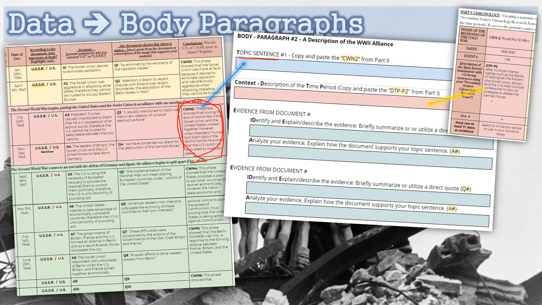And then what you want to be able to do is to describe, so use your description of the time period and place it in that next box. So you want to talk about the event, right? About, in this case, World War II, whatever event you're discussing, provide some historical background, because this is a narrative that we're looking at here. Then engage in placing the document. So you can identify the evidence by quoting it to start off with, and then provide analysis. Now you can flip these based on your writing. It's up to you. It doesn't have to be in this particular order.